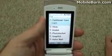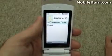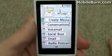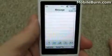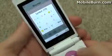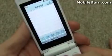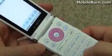Take a look at one of the contacts just so you can see it. Nothing too exciting. This is the messaging system. Create a new message here. You can see there's symbols, using the right soft key to get to those. Put it into T9 mode, and I'm going to turn it sideways here just so you can see it's a little difficult.